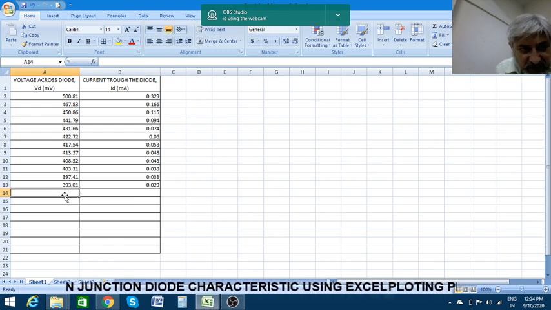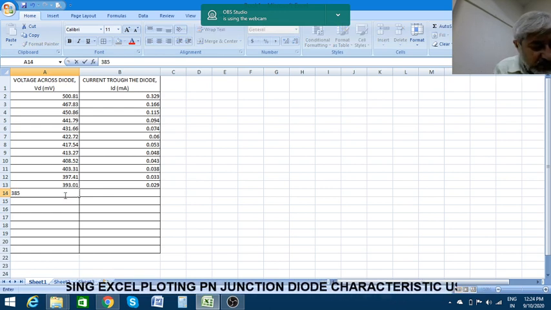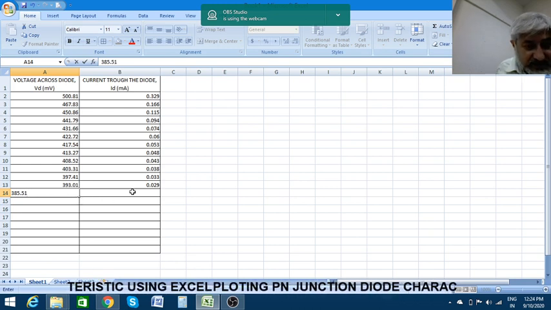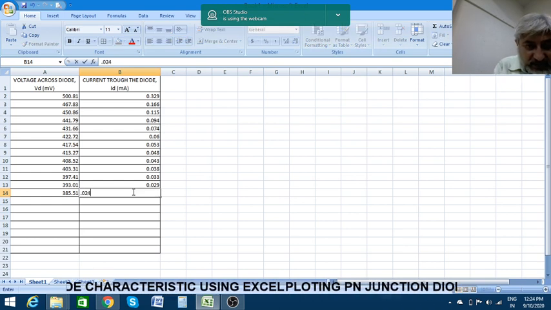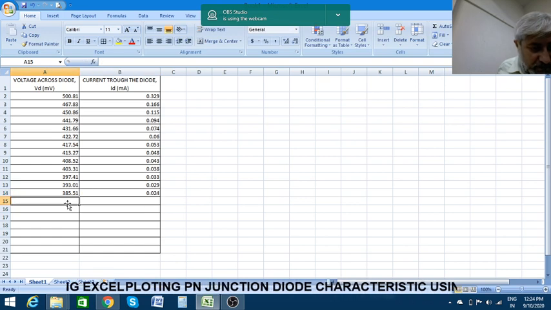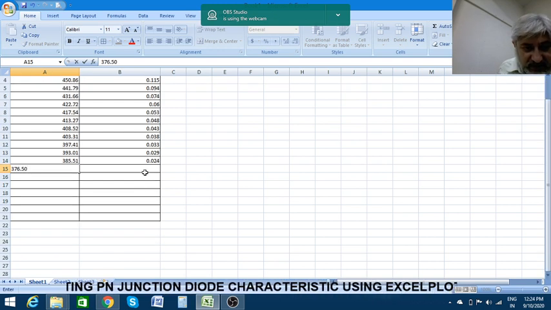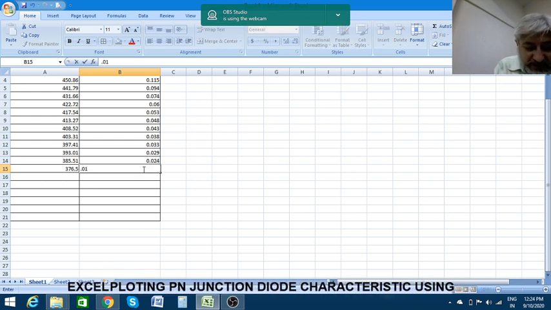All voltages are in millivolts and all currents are in milliamperes. 385.51, corresponding current is 0.024. 376.50, corresponding current is 0.018.